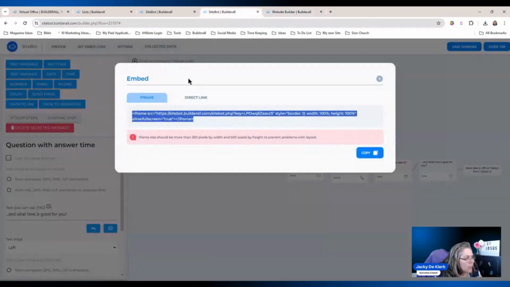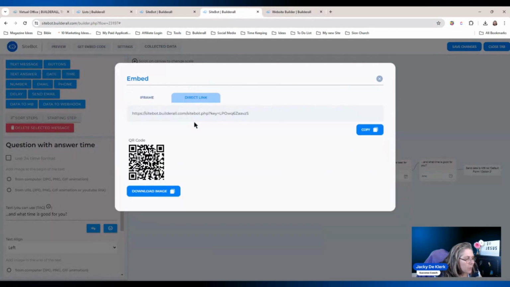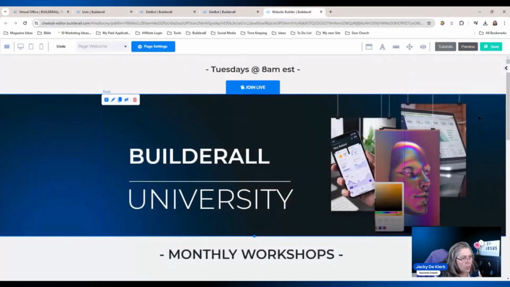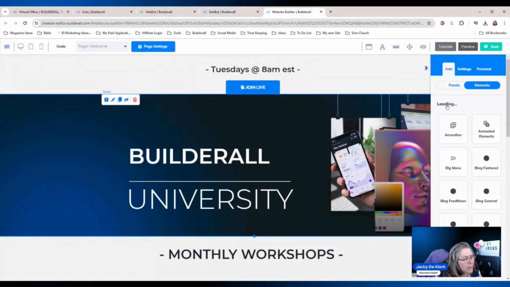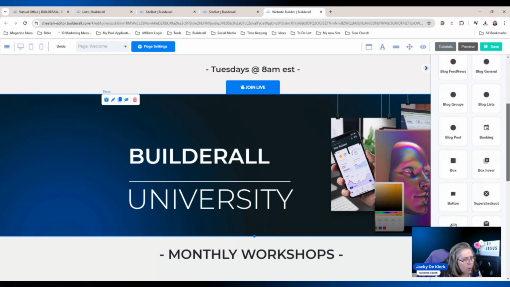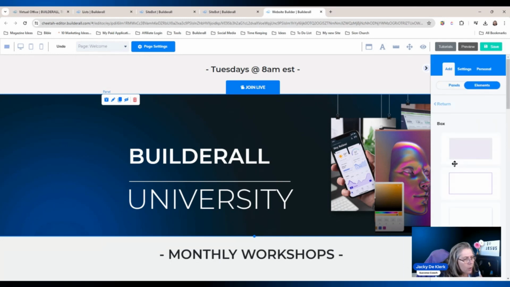Let's go back to the Sitebot, go to the direct link. You will have the option to grab the direct link or the QR code. You can maybe add the QR code onto any of your social media platforms. Otherwise, you're going to copy this link, go to your website, and at this stage we are going to grab a box because we want it to be in the corner of our website.